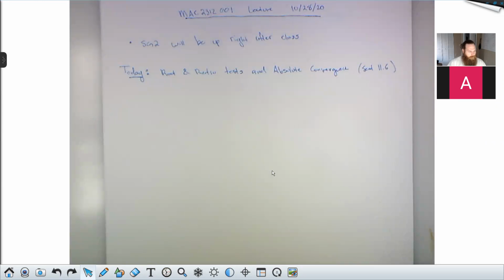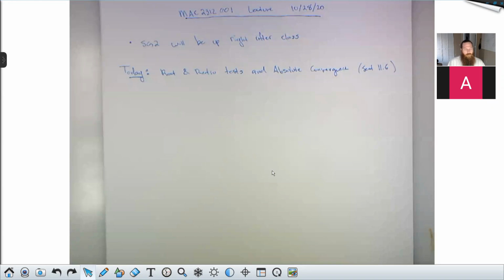So we can talk about the tests, but really we should talk about absolute convergence before either of the tests. So you remember on Monday, we learned about alternating series, and those are the first series that we've messed with where some of the terms were negative and some of the terms were positive. In previous sections, every series test you have, like the comparison tests, the integral test, all that stuff, required that the series have only positive terms, with the exception of telescoping and geometric series, which are special.